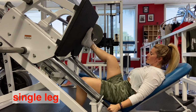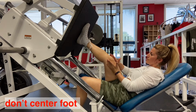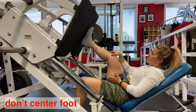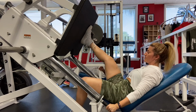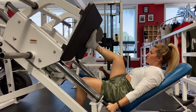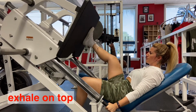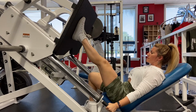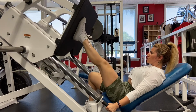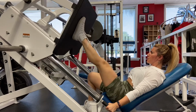Single leg press is another great tool to hit your quads, or your hamstrings if you keep your foot higher on the platform. Make sure your foot is not in the center of the platform. The right foot stays on the right, the left on the left. Push your knee out, bring it as close to your chest as you can, and exhale on top. Again, if you want to engage more of your hamstring, keep your foot higher on the platform. Same with the left side. Keep your left foot on the left, right foot on the right.